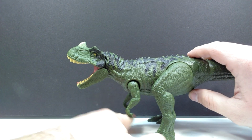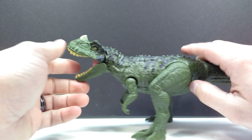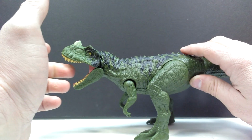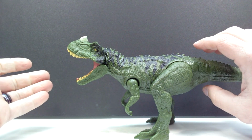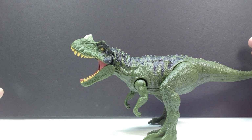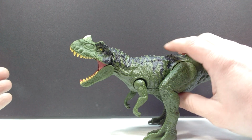So I do have kind of a love-hate relationship with this action feature, because I hate the button. Absolutely hate this gaping hole up here. It just looks awkward and out of place. But I love having the ability to keep the mouth open, so it can really create a cool display for your dinosaur. It really creates some awesome posing options for your dinosaurs when you can operate it this way.